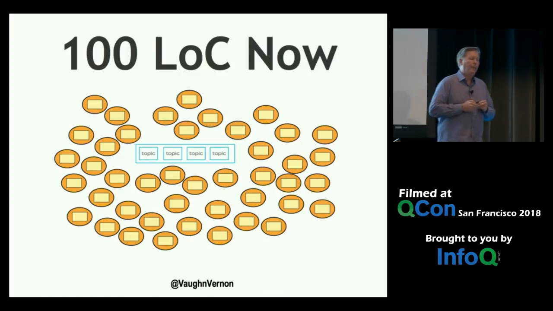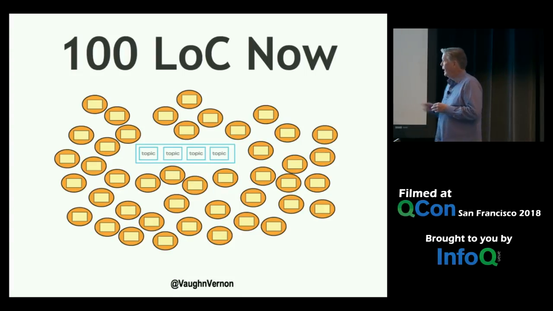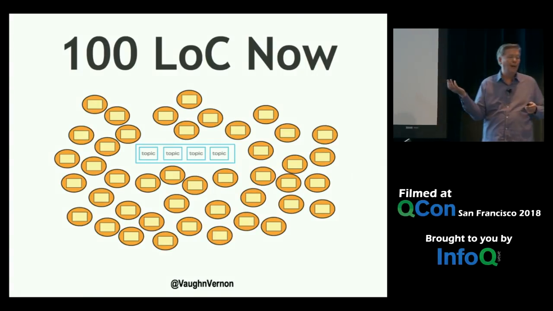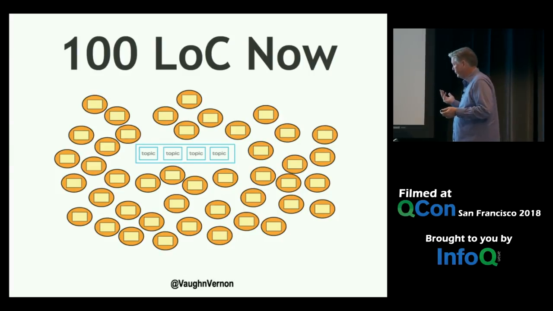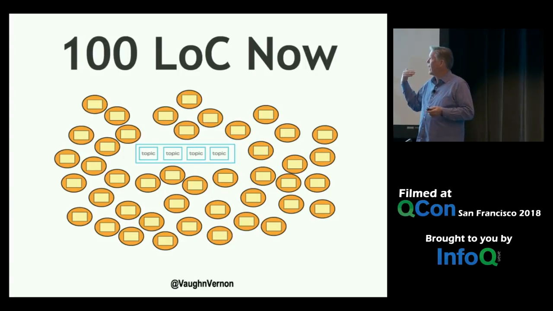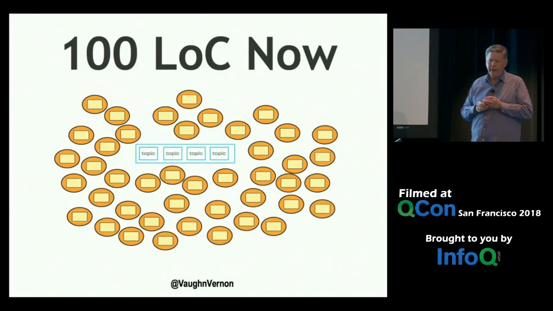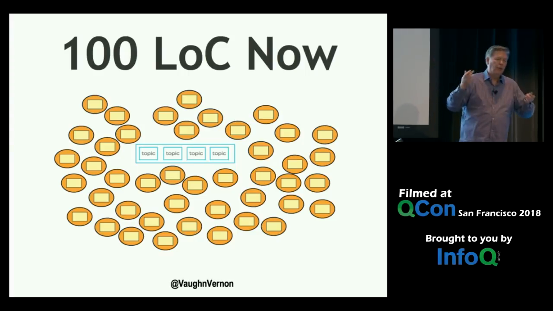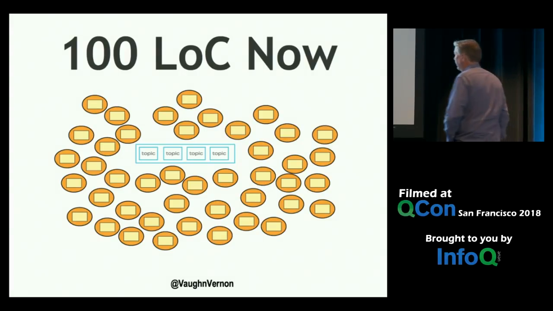I don't know, but here's what happens with that 100 line microservice. You start out, and basically these are just entities, right? So each microservice has a single entity type in it, or at most a single entity type. And all of these entities, when something happens to them, publish a message of some kind to a topic. Let's say that's Kafka, and then any other microservice that is dependent on that message being sent through Kafka is consuming that, and now we have a microservices architecture.